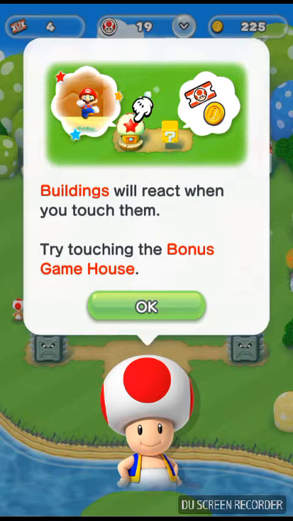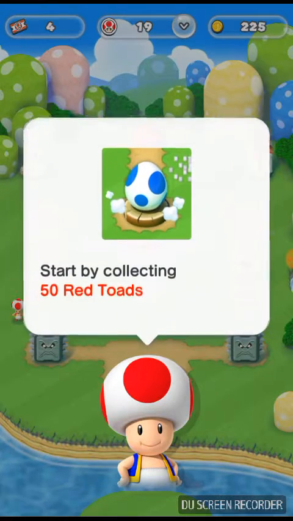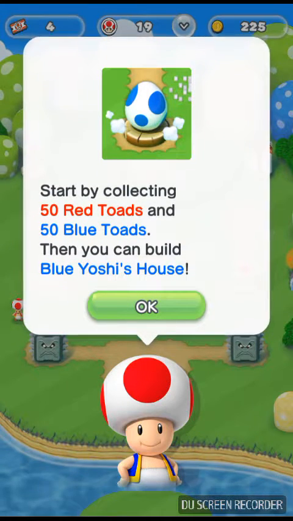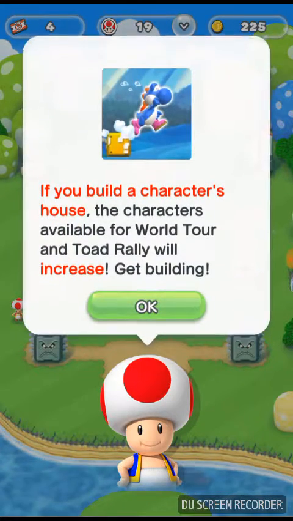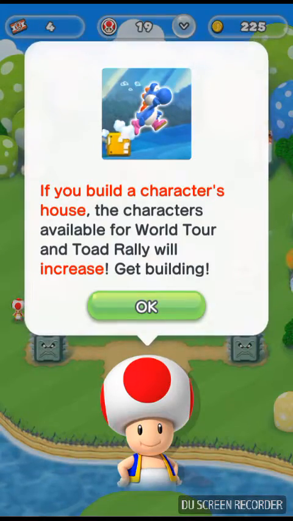Buildings will react when you touch them. Try touching the bonus game house. Start by collecting 50 red toads and 50 blue toads. Then you can build Blue Yoshi's house. If you build the character's house, the characters will be available for world tour and toad rallying will increase. Get building.